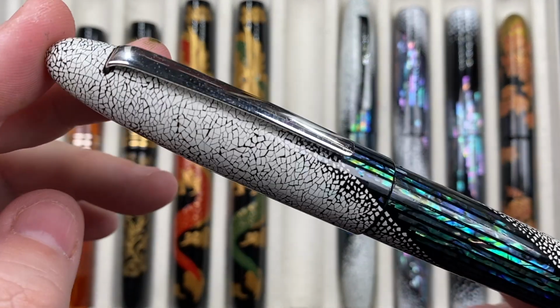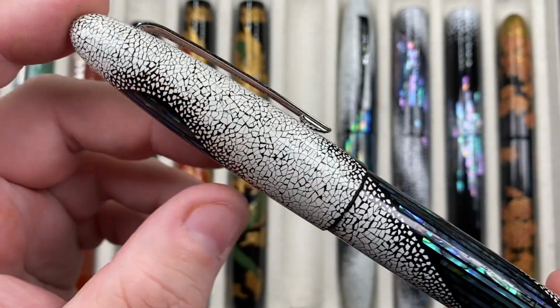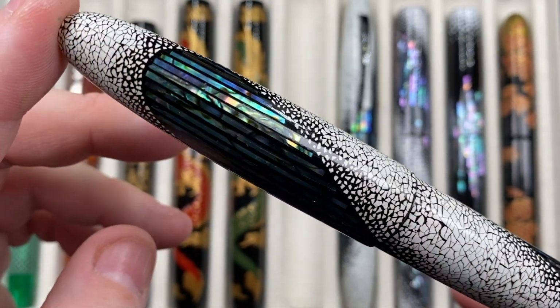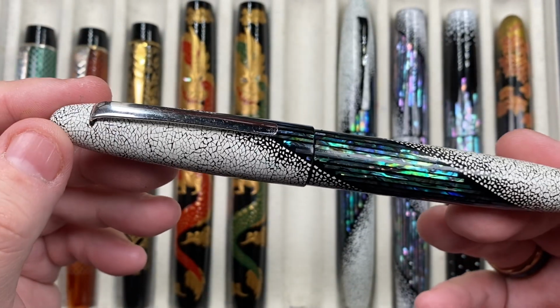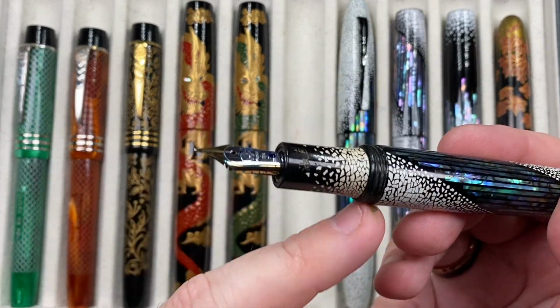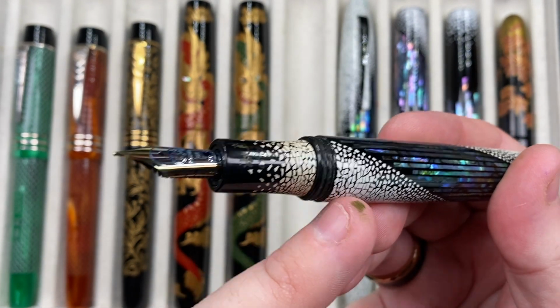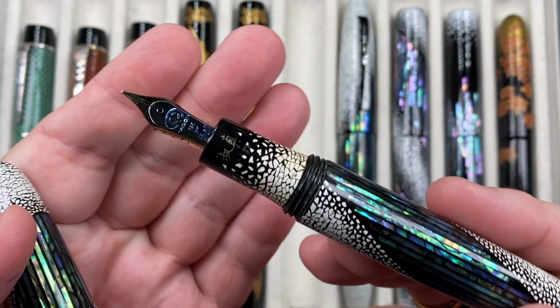It's a beautiful, beautiful pen, and you can see all of this. These are actually quail's eggs, crushed and then glued onto the pen with abalone strips there, and it's a beautiful Rawdon Mackie. If I unscrew the cap, you'll notice the step down isn't as pronounced because you've got the threads here, and they kind of step down themselves slightly onto a section.